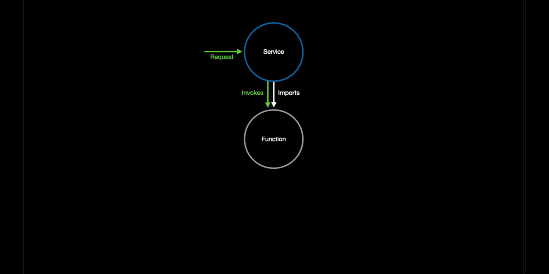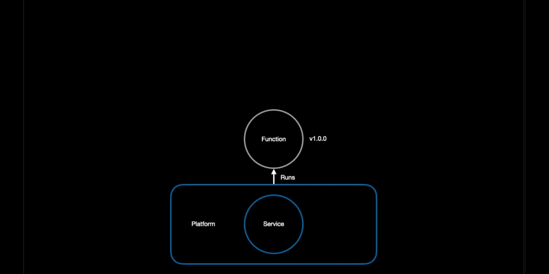Now, this is an important distinction between what's generated and which direction the arrows point, because it means that now our function and our service can be versioned and iterated upon independently without the function ever needing to update its dependencies or redeploy. The service that's generated can improve. And what that really means is that now the service becomes part of the platform. The platform is running the function. And when the platform is running the function, then we actually have functions as a service.